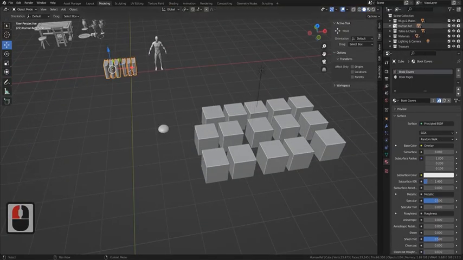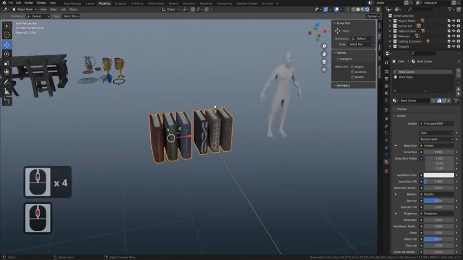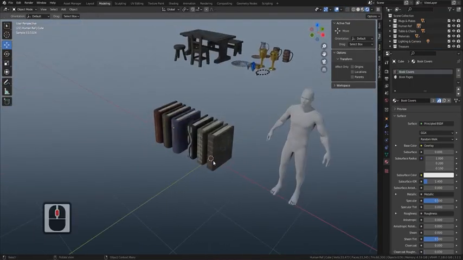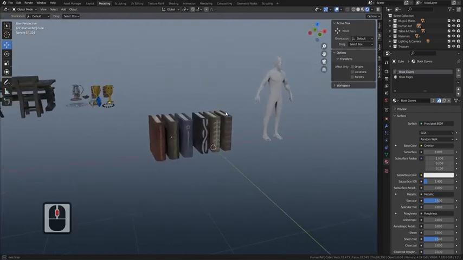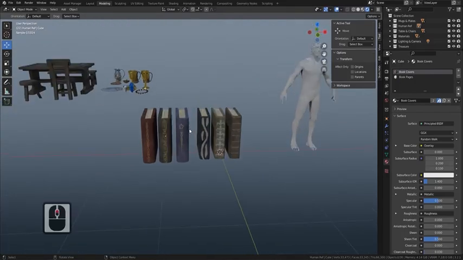So I'm just going to come to them and check those out, press the dot button, and there we go. Really, really nice bunch of books. Now, the thing is with these books, obviously, as you can see, they're all the same size, and we don't actually want that. So now I would go in and split them up.